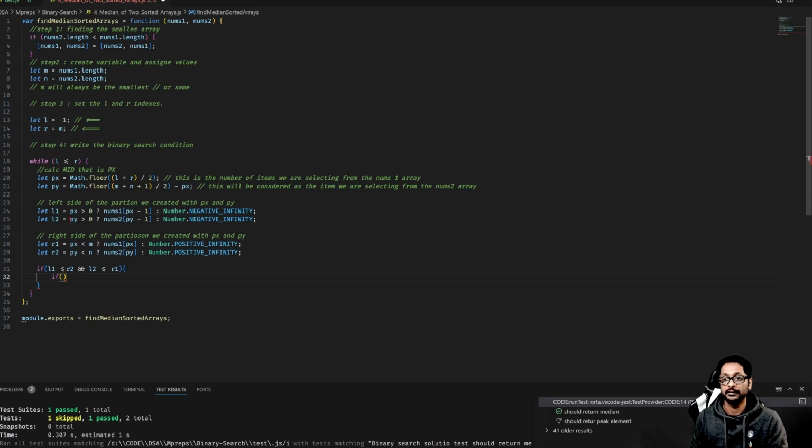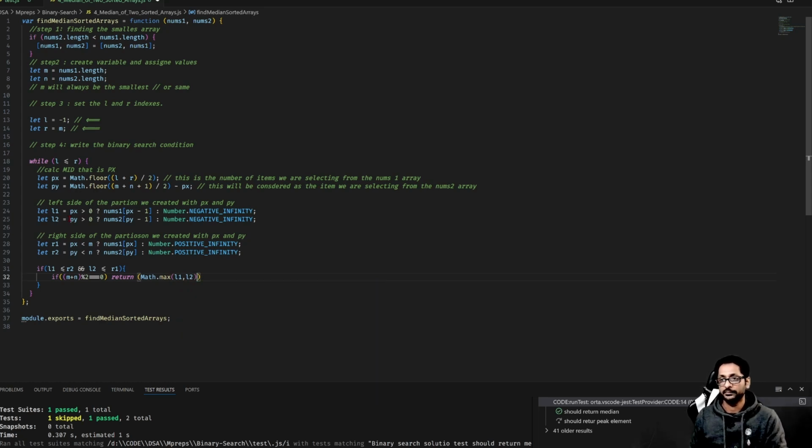If like m plus n, m plus n mod 2 equals to 0, then we have to return our math.max L1 L2.